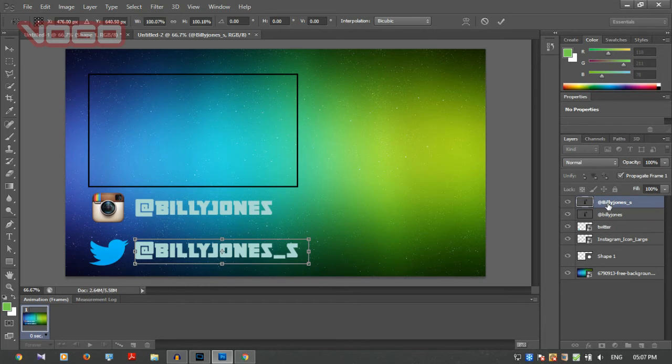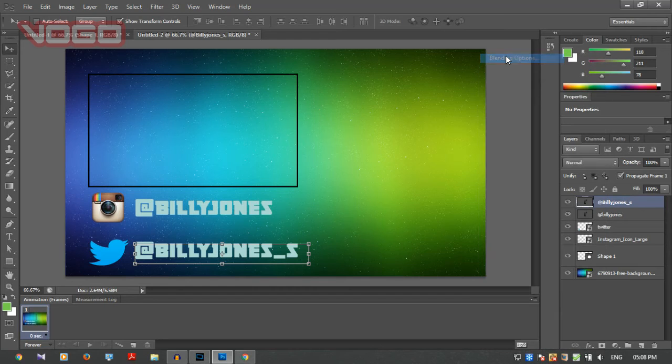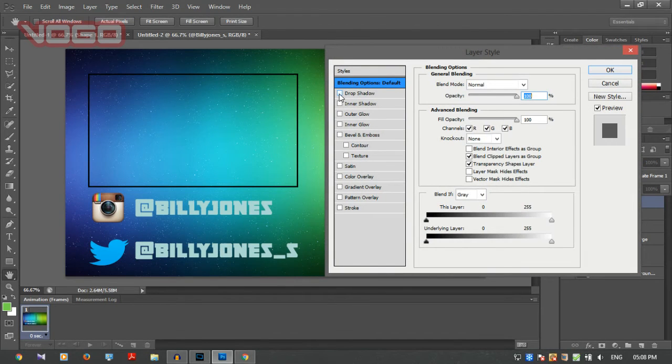Now what we want to do is edit our text. So let's just go ahead and edit them. Go to the layer section, choose the text that you want to edit, right click on it and click on the blending options. Now we can add a drop shadow. I have shown this to you in previous tutorials also. So you can drop shadow, you can add outer glow, inner glow, bevel and emboss.